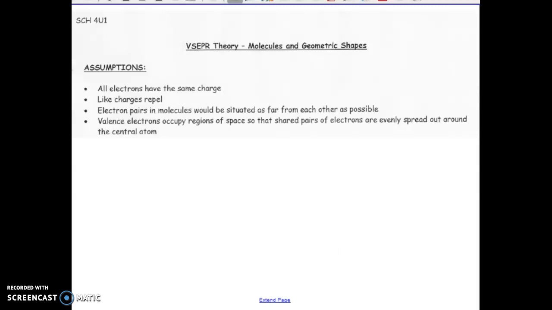Okay. So there are a couple of assumptions that we have to take on, and some of you may know some shapes already. Actually, when we looked at hybridization, we've already talked about three different shapes. In grade 11, you may have talked about some of the simpler shapes as well, right? So for example, water. I'm hoping at this point you understand that water has this bent structure to it. So we're just going to go through all of the shapes. Some of them you're going to know already, and some of them will be brand new. But that's because you're now expanding your knowledge and the different types of molecules that we can discuss.